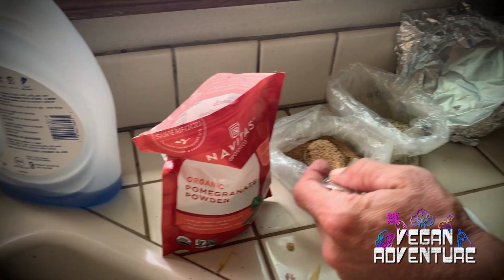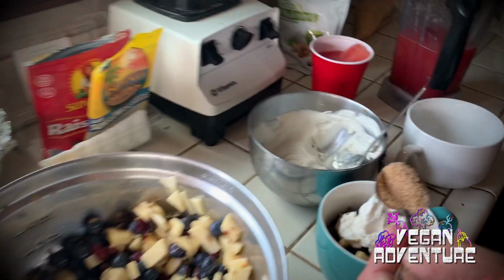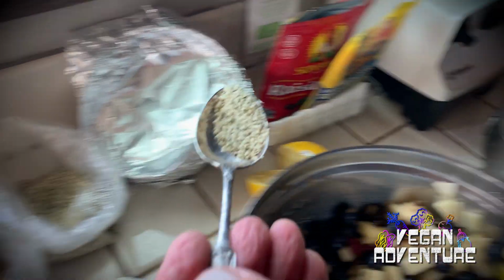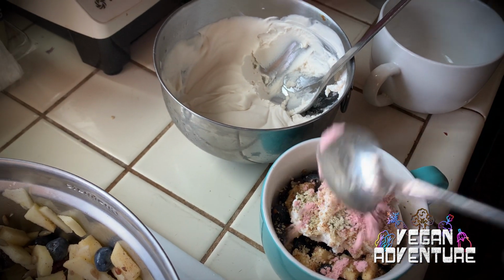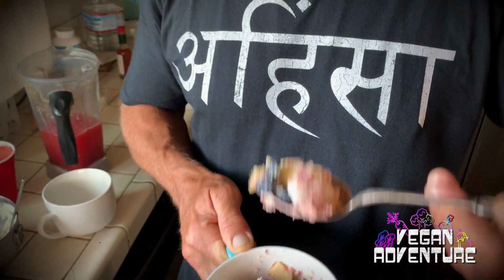It's called flax. Hemp seeds. Powder. Now you could put some brown sugar on that if you want, but it's not at all necessary. Let's give it a try.